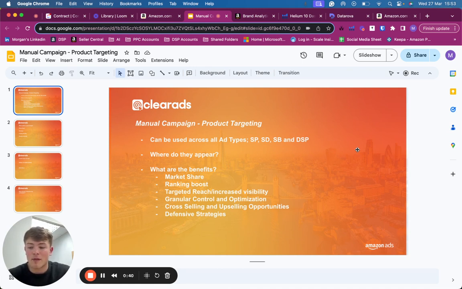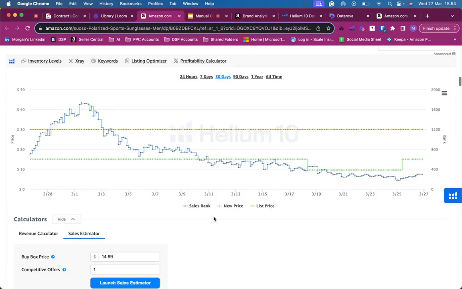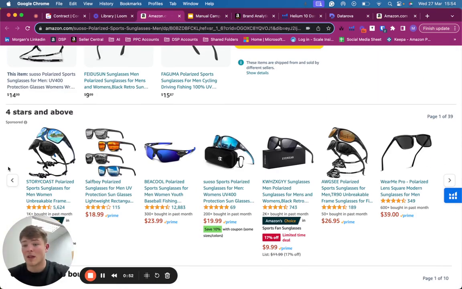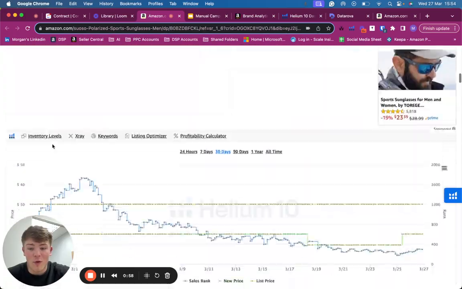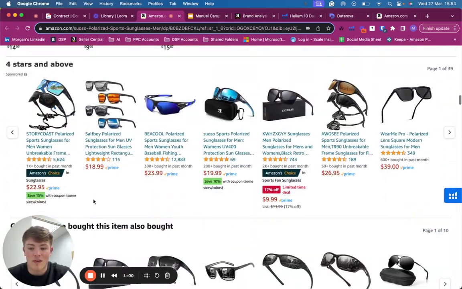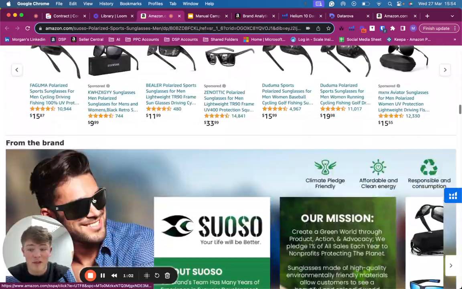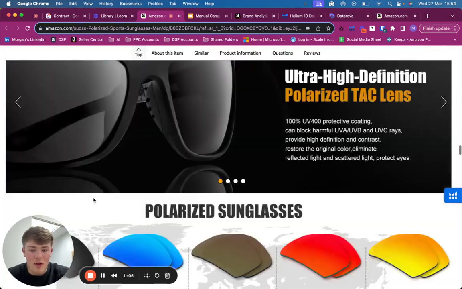So essentially product targeting, for those of you that don't know, this can be used on sponsored product campaigns. So these are typically the types of ads which you're going to be seeing most on things like competitors' listings or any seller's listings. I'll just get one up as an example. These here would be an example of those sponsored product campaigns. So you have that flywheel, they're really in your face if you are scrolling down, and you can even see some further down as well if we just have a look.